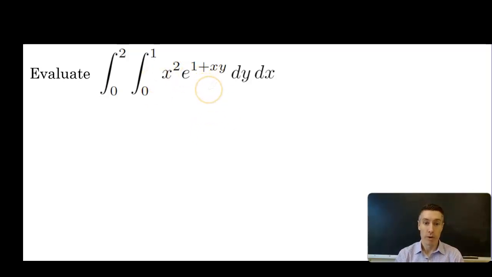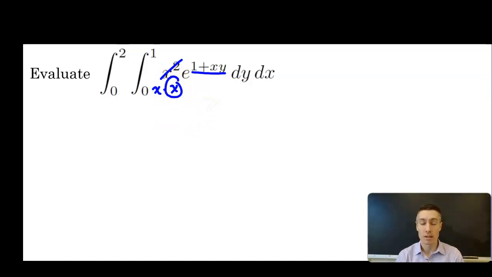So if we were going to do this like a u substitution, we would underline 1 plus xy. That would be our u. Our du, if we integrate that with respect to y, would be x. So we have an x squared there, which we can say is x times x. So one of those x's gets circled as the du term, right?